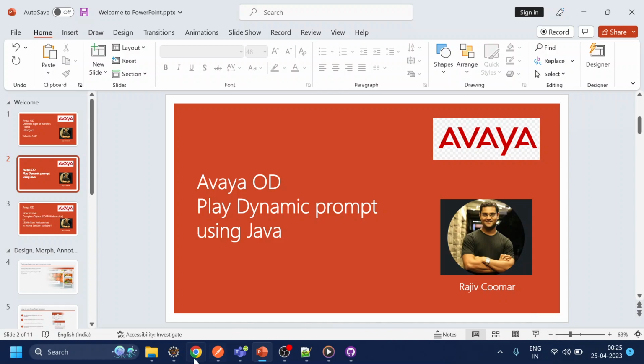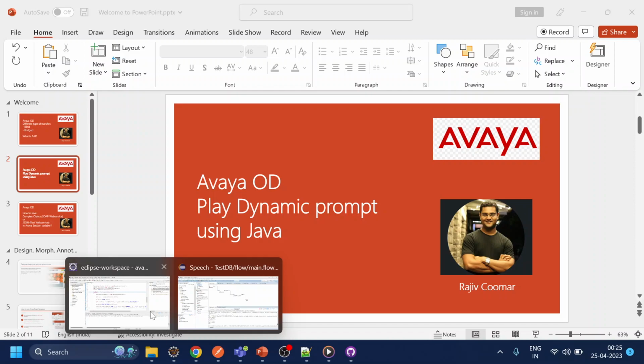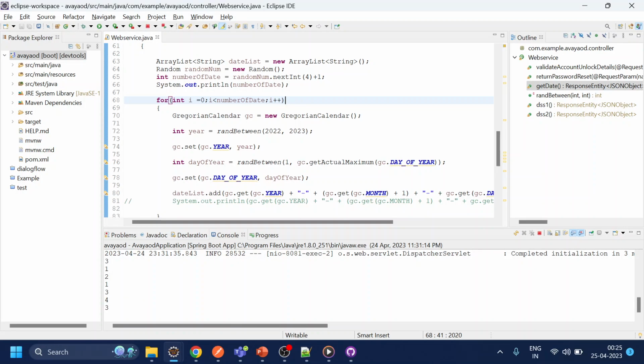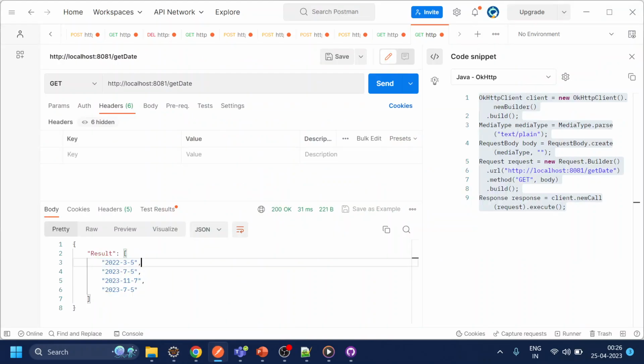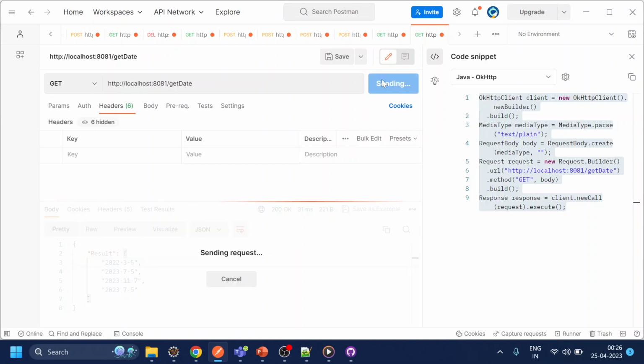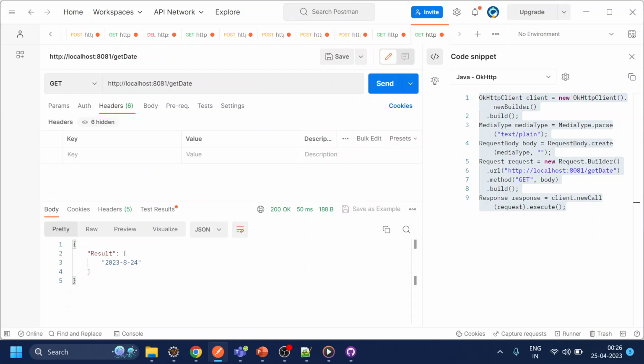And also I've created a web service for that, thanks to one of the users in the comment section. So let's say there is a requirement of playing a date, okay? And we don't know how many dates come, right? So let's say when we are making a web service call, sometimes we get 4 dates, like you see over here. Sometimes we are getting only one date, and sometimes we are getting 3 dates, right? And this is an array list and a JSON object which is getting returned. So let's see how it goes.